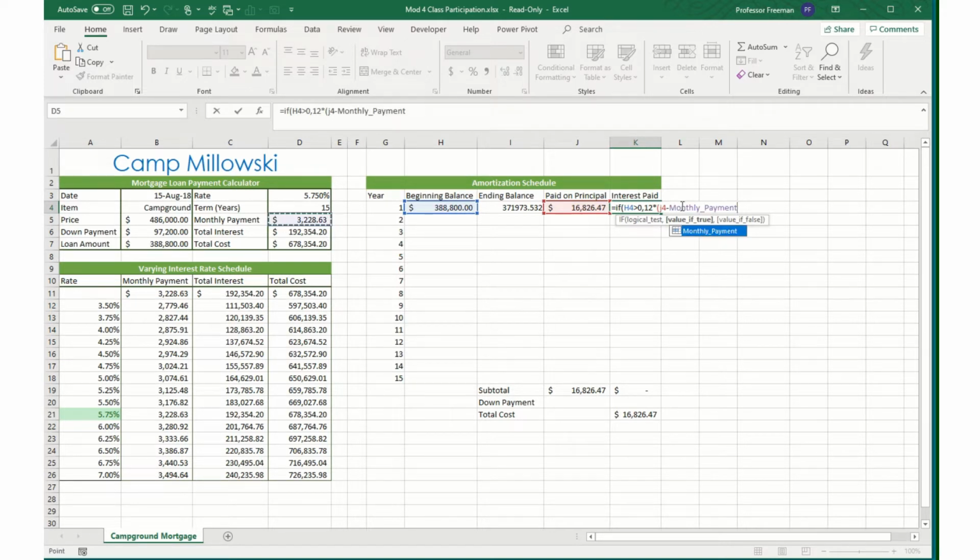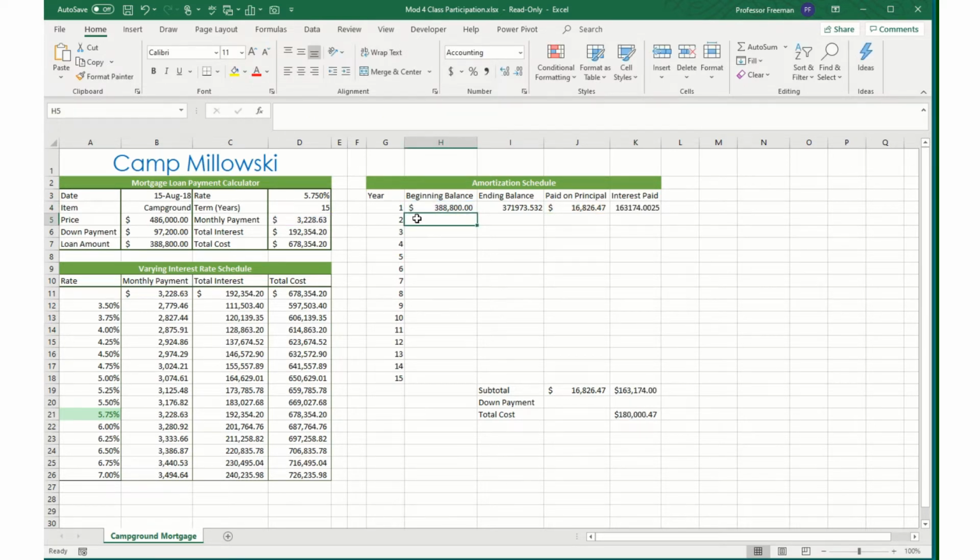So you notice when I click on there, it puts it in there. If you type in D5, make sure you use absolute cell reference so that it always comes back to this cell. For J4, we always wanted to be looking at the paid on principal going down in here, so we'll use relative cell reference for that. Right? Otherwise, they don't owe any money, 0.